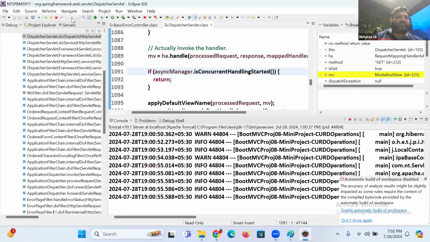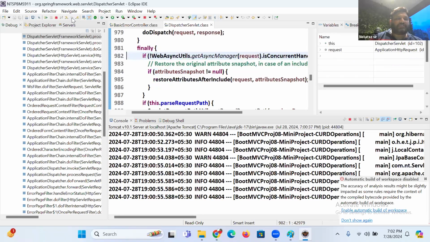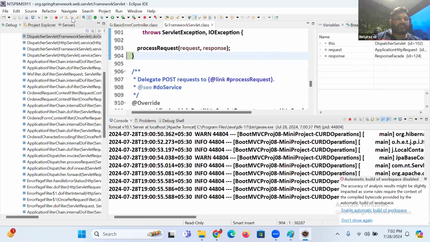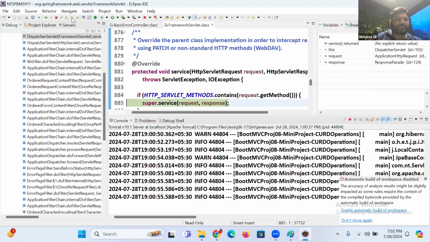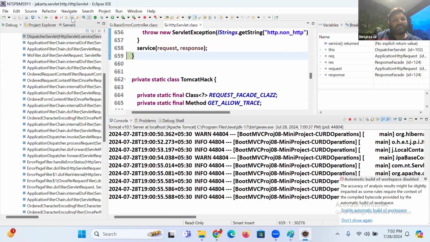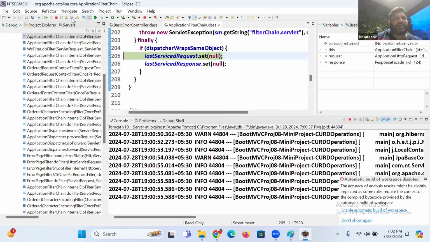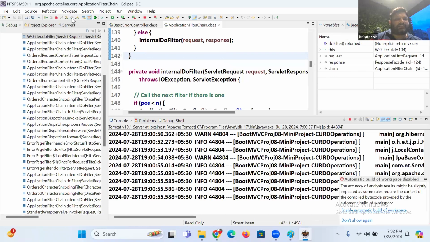It internally calls lots of methods, guys.